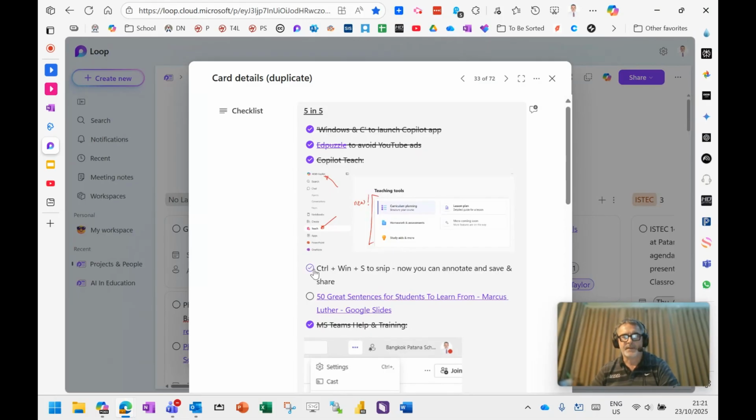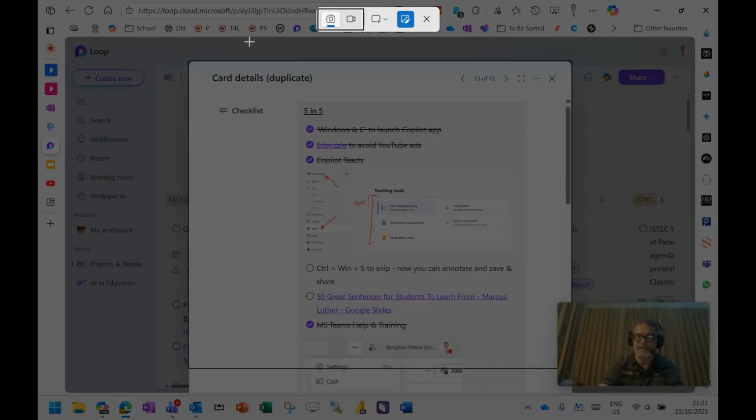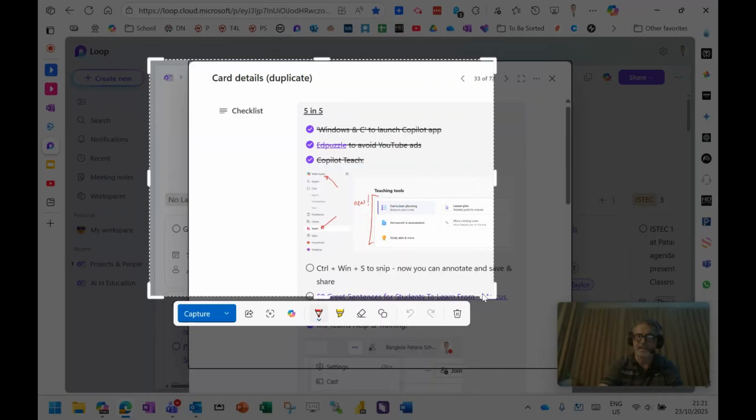Next as well, I didn't realize this, but I think the most powerful or useful tool within Windows is the snipping tool. You can see it's down here, but the keyboard shortcut to launch the snipping tool is Windows Shift S, and your screen grays out. But there's this one here, look, normally that's off by default, but what I want you to do is switch it on, and when it's on it will remember and stay on all the time. And when I highlight something, now you can see I've got the ability to draw and highlight different things and capture.